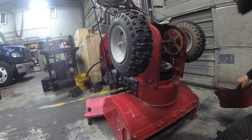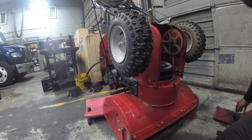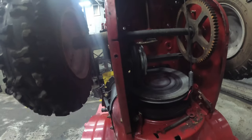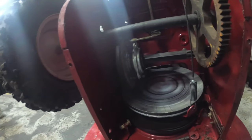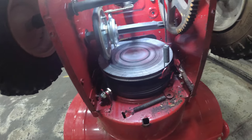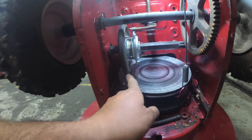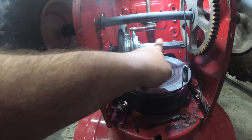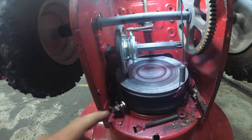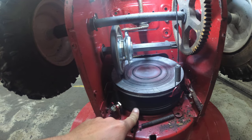Look what we have here. So I got my flashlight here so you guys could see. All right, so this is your sprocket. We're going to grease this. This is your friction disc. It's in really good shape. We're going to grease the shaft. This is in really good shape, this machine. And we're going to replace the belts.